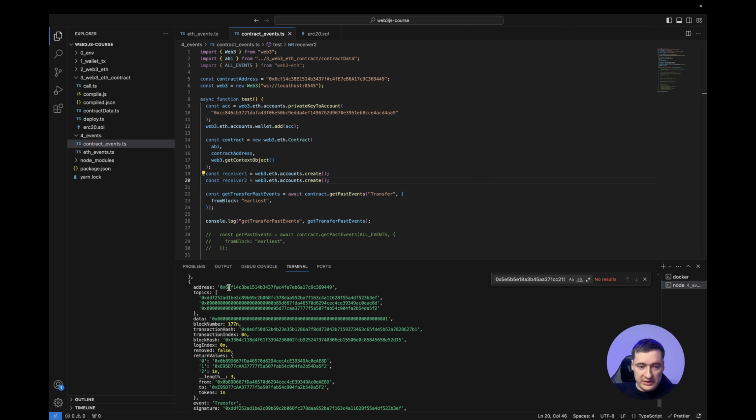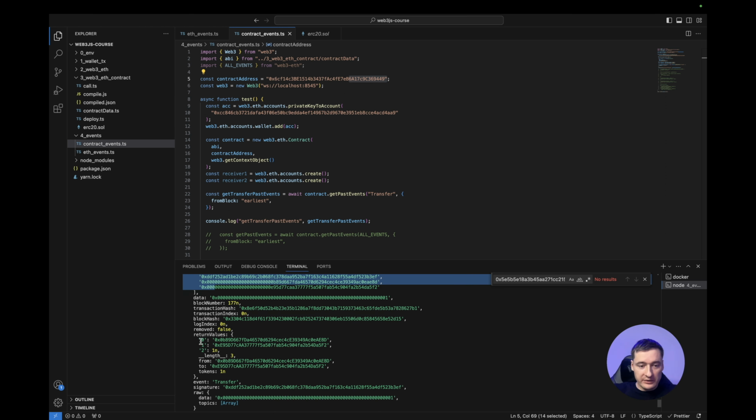From address. This is the address of our contract, as you see, the same. Topics, like in logs, data, block number, transaction hash, etc. But here we have returnValues.